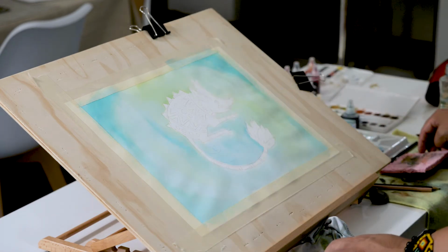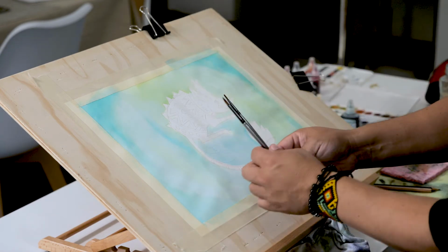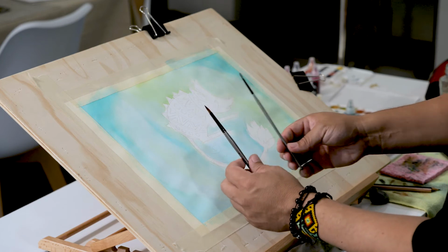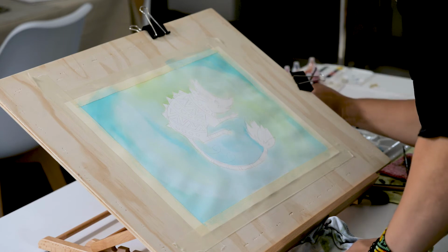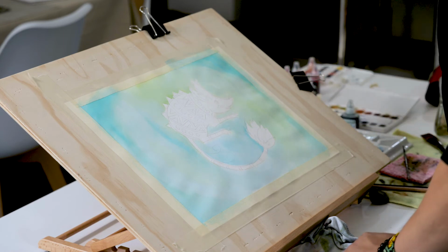Now we're going to use the small brushes again, the little ones that I have here. So let's start playing with the yellow color. Let's put some yellow here and let's put some water, of course.